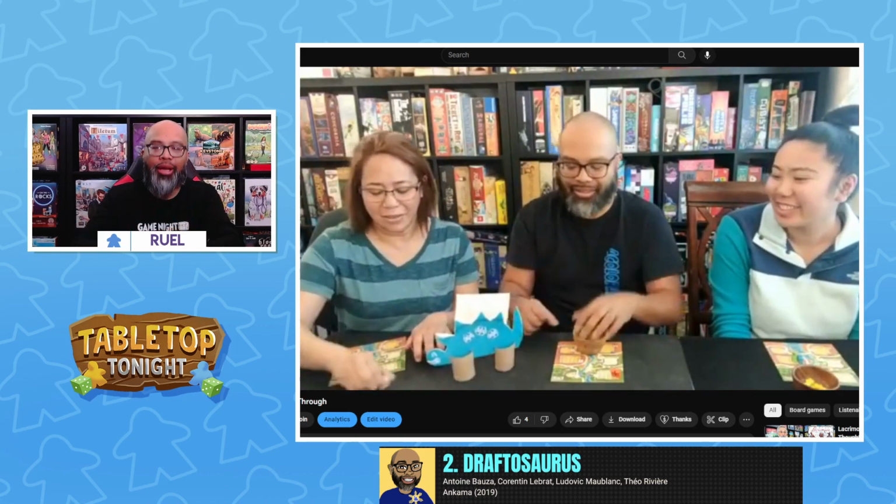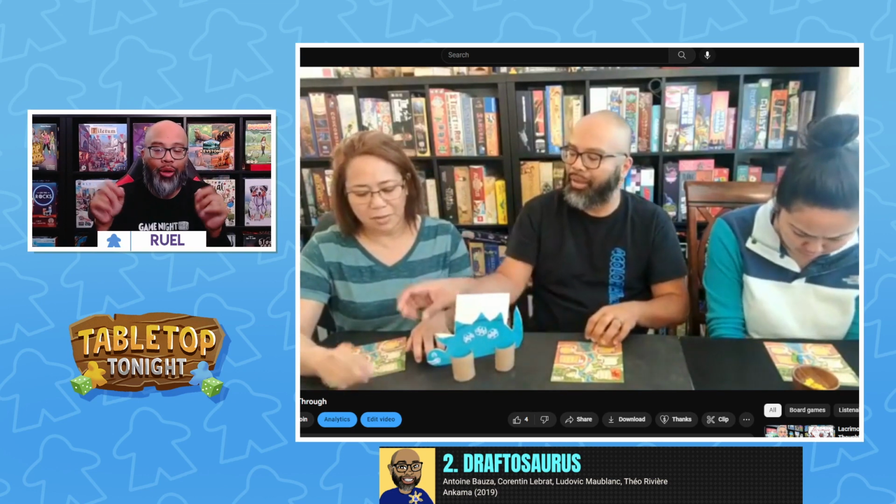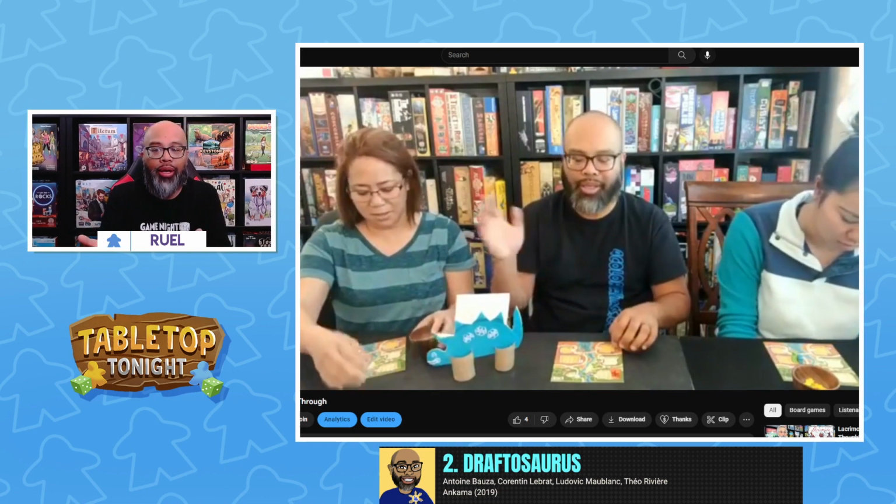Each part of the park scores differently. So some places in the park you want different dinosaurs, some you want the same dinosaurs. Some want pairs of dinosaurs, like the lovebirds, right? So pairs of dinosaurs. Others just want one unique one. You could place them in either the left or right. It depends on what the die roll is, right?